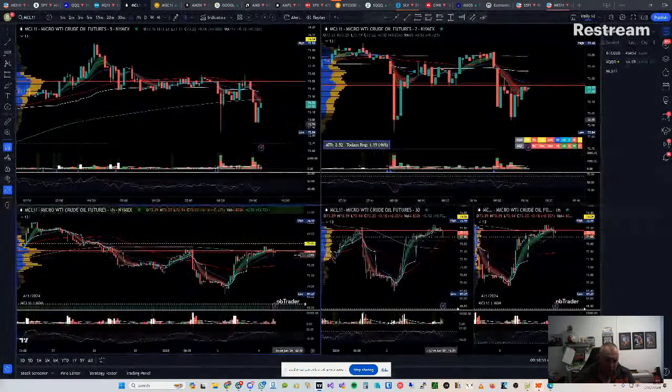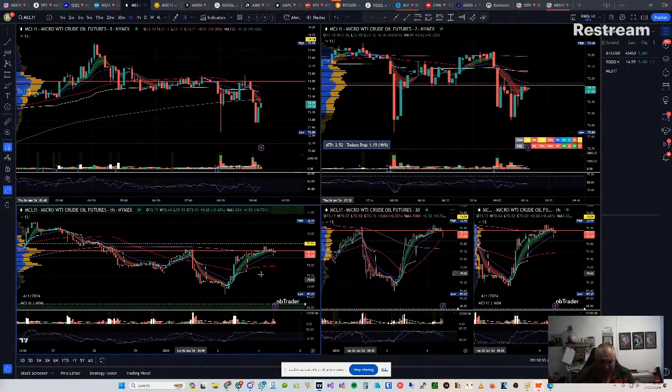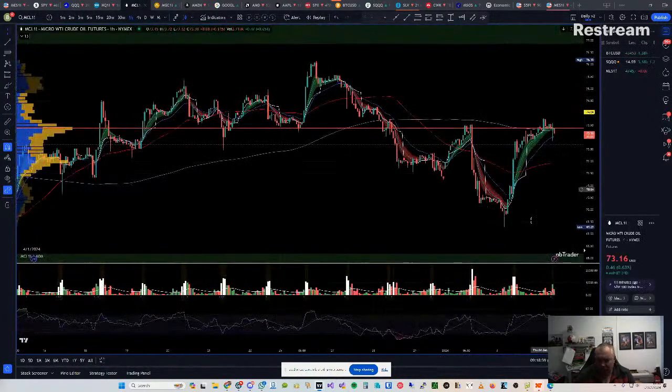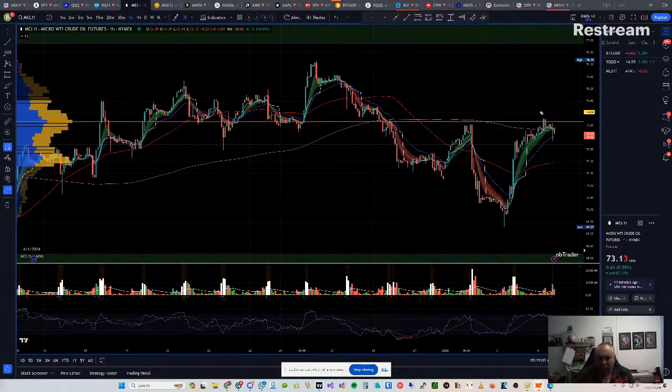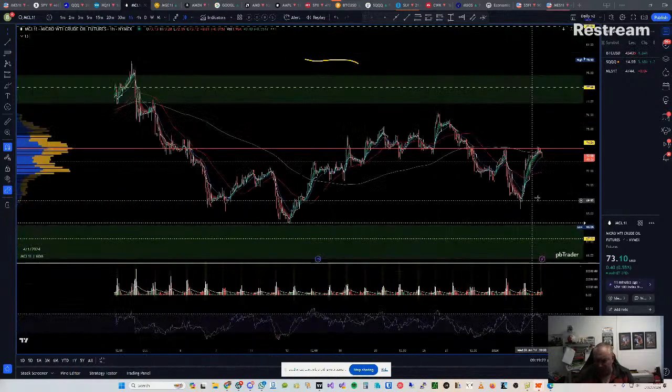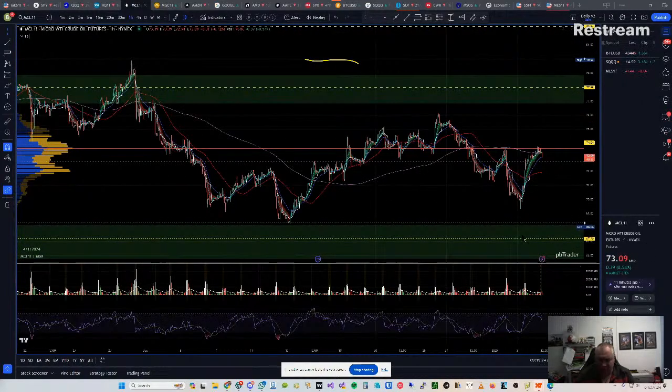Oil, I've not looked at oil today. How are we doing? Big move last couple of days up. Come to our level again. We've been watching that level for a long time, 74.04. The real test, if we can break above it, pull back, and maybe look for the long for a swing. We've got a target at 76.19, and we are still waiting for a potential bounce down here.